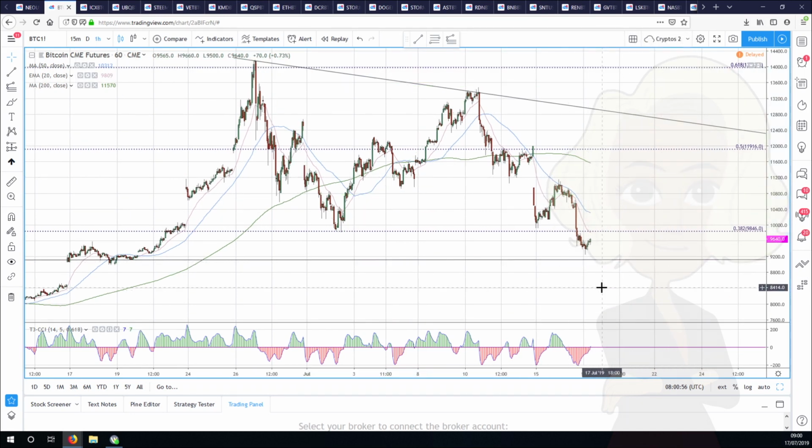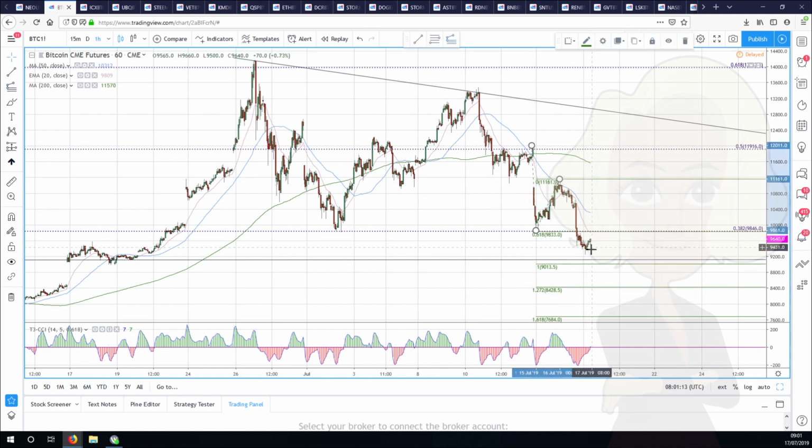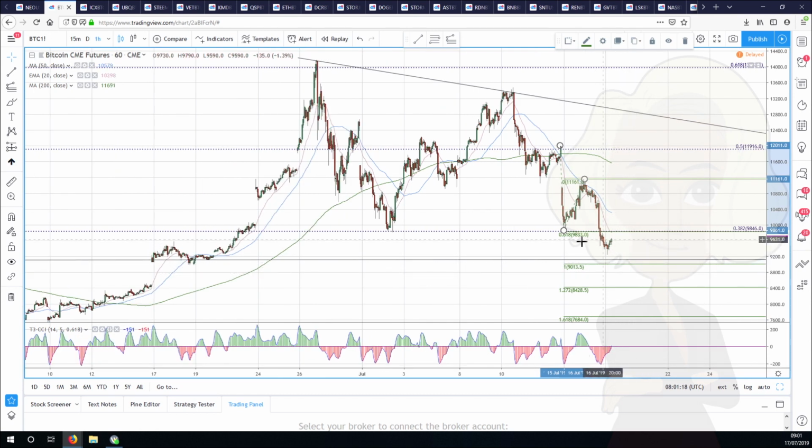The problem is that this sequence here, we're looking for ABC down, ABC up, and then 5 waves to finish. And this third wave here in the middle can't be the shortest. So if I measure from this high to this low, and I put it from here, we can't overshoot this. So we can't go beyond 9,000. So we know where we're wrong about this being a correction, or if I've counted this wrong.